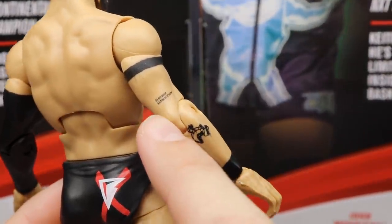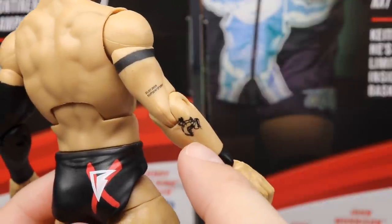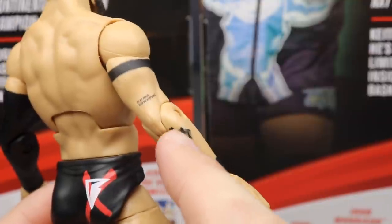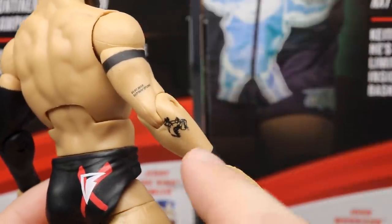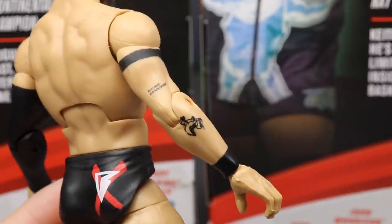He has his wife's matching tattoo with the longitude latitude code, and then we have the dinosaur forearm tattoo. It's like the little kid drawing or whatever that's supposed to be. He also has more than this, so he doesn't have all of his tattoos. He has a couple more. I think he has a cactus and then another one, but those are not featured here in the figure.